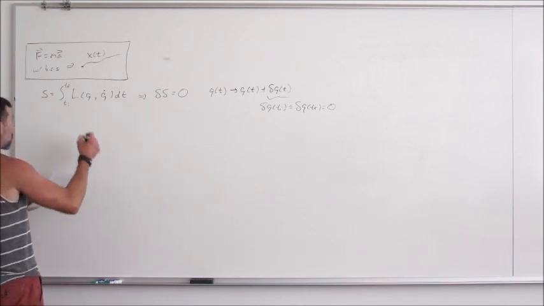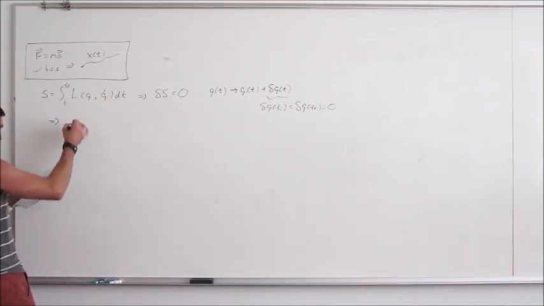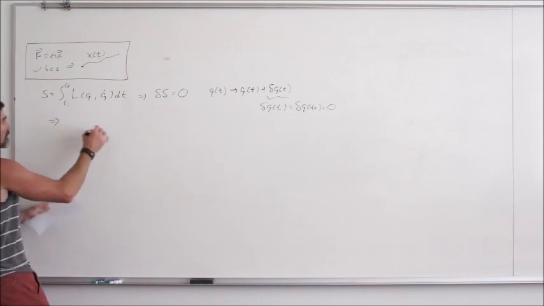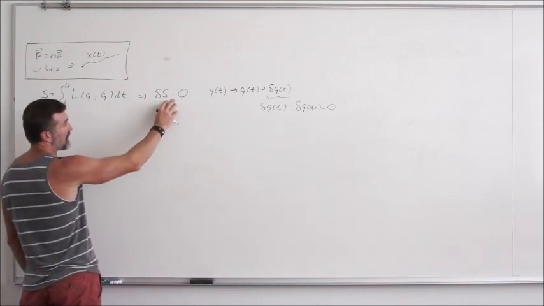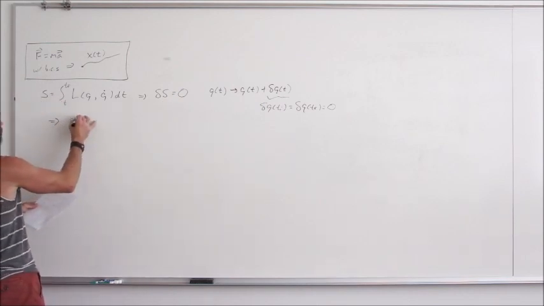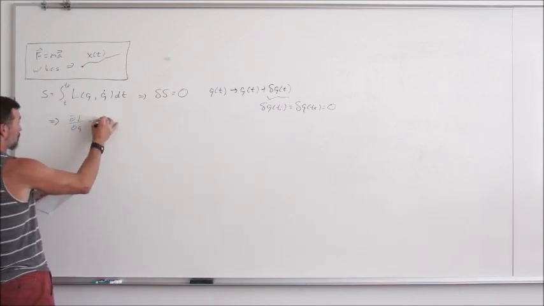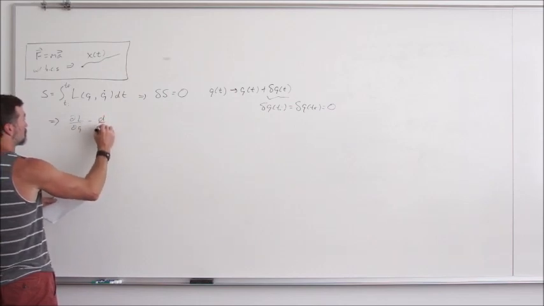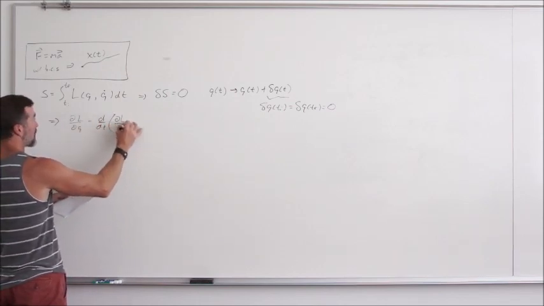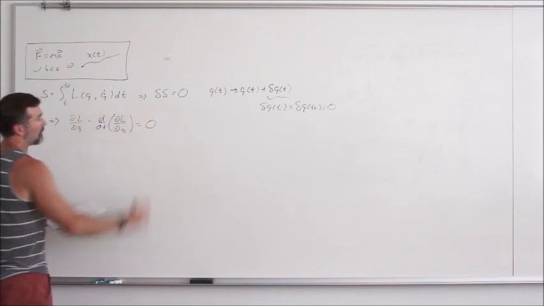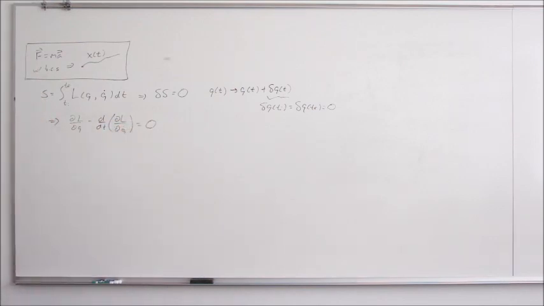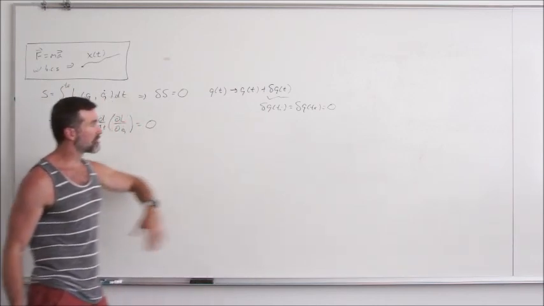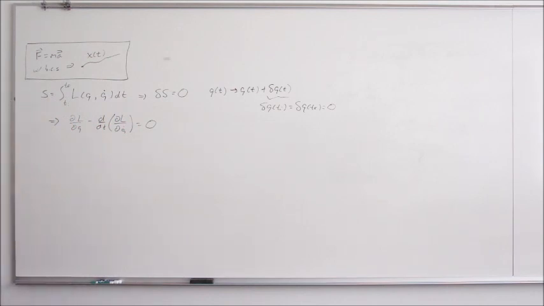And if you do all that, at the end of the day, what you find is that the trajectories that actually satisfy this extremization condition also satisfy the Euler-Lagrange equations of motion. Okay. And again, this is one of those steps that I did in detail the last time we covered action principles and so forth, so you can go back and look at my notes on that, or you can watch the video. Okay, and this is a really simple thing. You just do an integration by parts, and then use these vanishing variations at the endpoints to get rid of the boundary term, and you get Euler-Lagrange out of that.